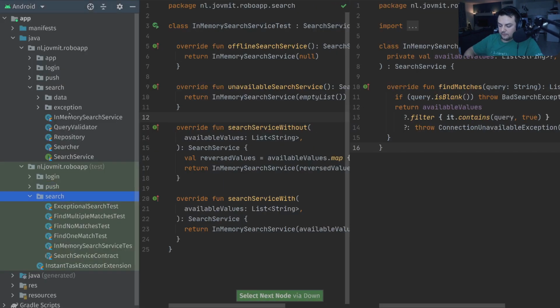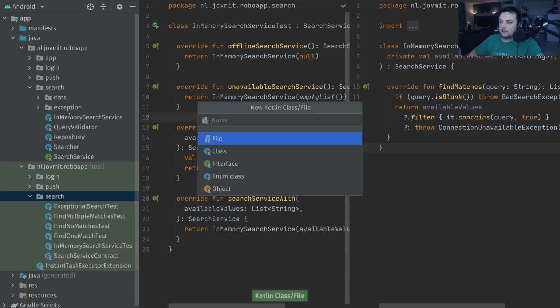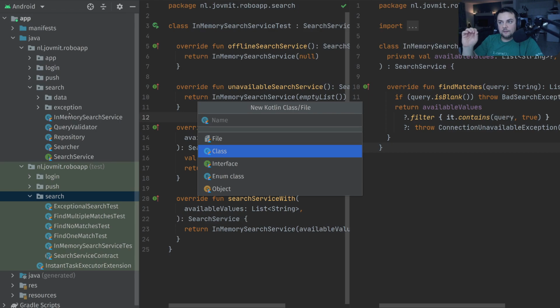Essentially we'll start from the test. So let's go ahead and create a new test. What we have so far is an in-memory search service and we have an appropriate test for that. The one that will be making the real calls, I'll name a remote search service. And of course we need a test for that. And we're gonna leverage the contract that we came up with in the previous episode in order to make this implementation. So let's see how everything works together. And I believe this is really good.